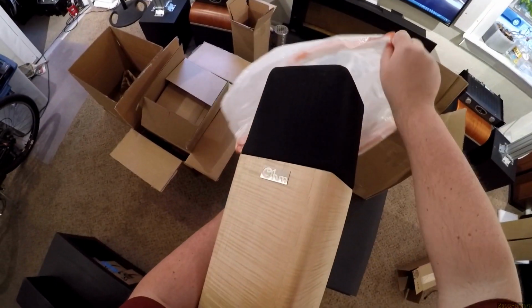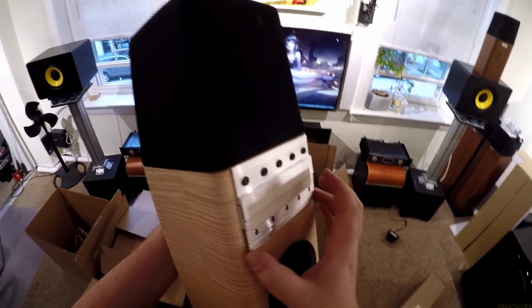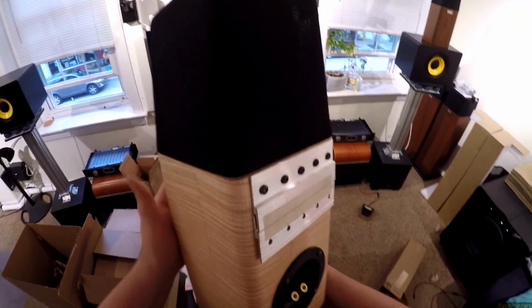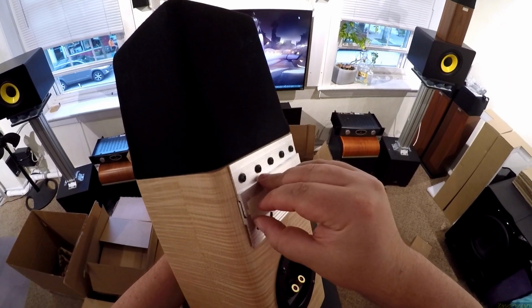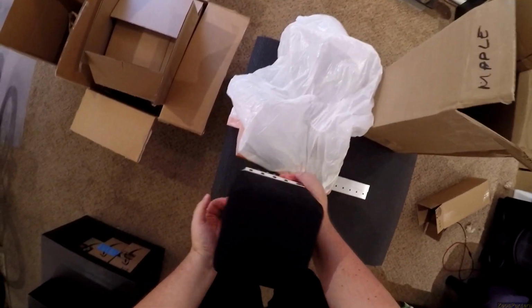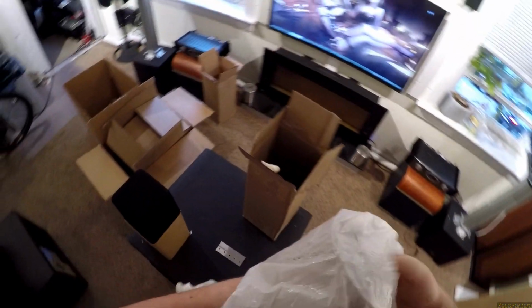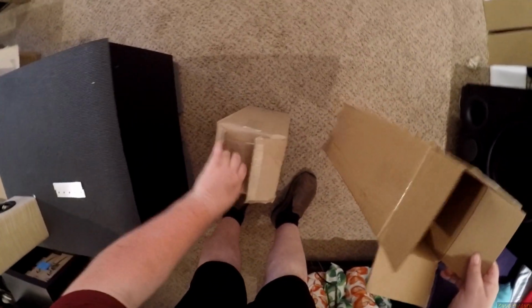That looks like a school desk. But that, oh, fuck. Look at that. They give you the wall mount too. They just give you this. That's really, and it's gonna rattle if I leave it on there. These have to be the omnidirectionals. So there's your wall mount. Boom, hangs on wall. Let's take the cardboard out. I don't know, that's the finish they had at the show when I saw the smaller version of those. The bigger version of these, but the smaller version of those. Okay, what did I do with the other box? No, this was the other box. Oh, god damn it, wrong order.